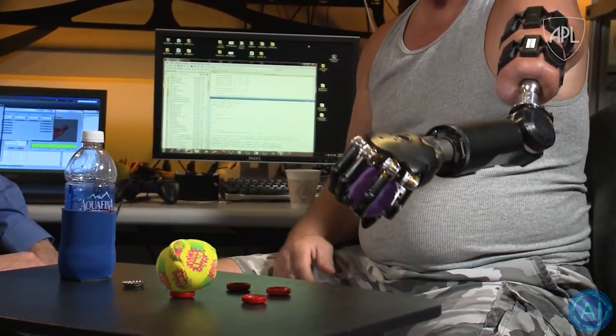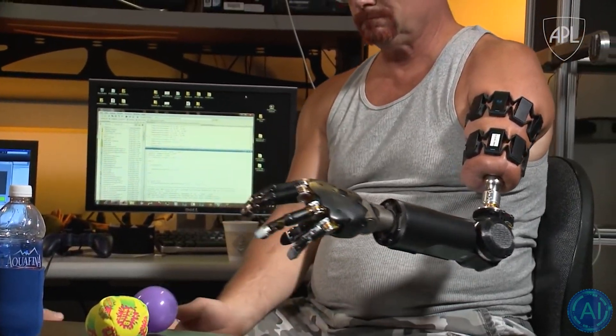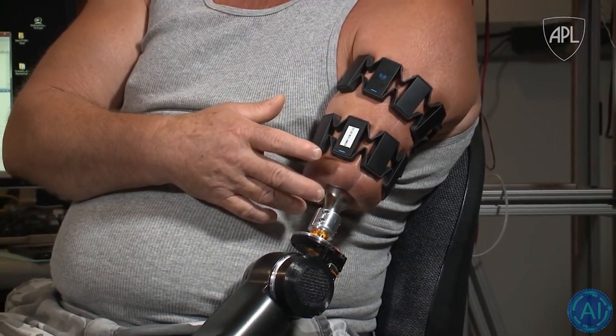The APL arm is the most unique arm I've ever worn. It has the ability to do anything that your natural hand, wrist, elbow, shoulder can do, whereas other arms, there's limits. What we've witnessed today really is a game changer. Having the osteointegration implant, it no longer shackles us and be dependent on a socket. The MPL now really is a natural extension of his arm. We no longer have the supportive strap. There are two wireless myobands that Johnny wears very comfortably that now records that muscle activity. Not only has it improved Johnny's comfort, the aesthetic quality of the MPL itself, but also our control has been phenomenal.